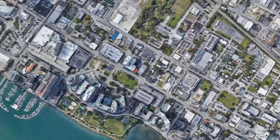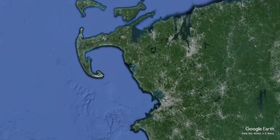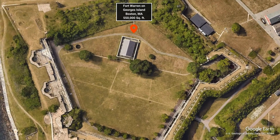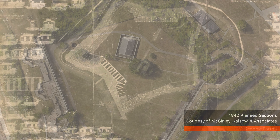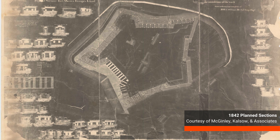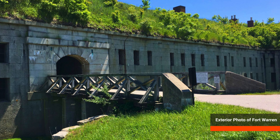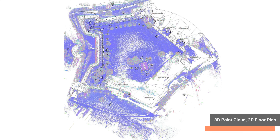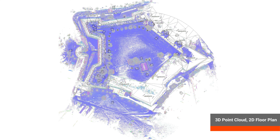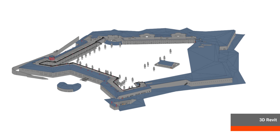Be prepared to be impressed by our third spotlight: Fort Warren on George's Island in the Boston Harbor. It dates back to the Revolutionary War and was in active use up until the Cold War. This one-of-a-kind structure is being preserved by the State of Massachusetts. Existing Conditions was hired to 3D laser scan and create an accurate BIM model to facilitate that activity.